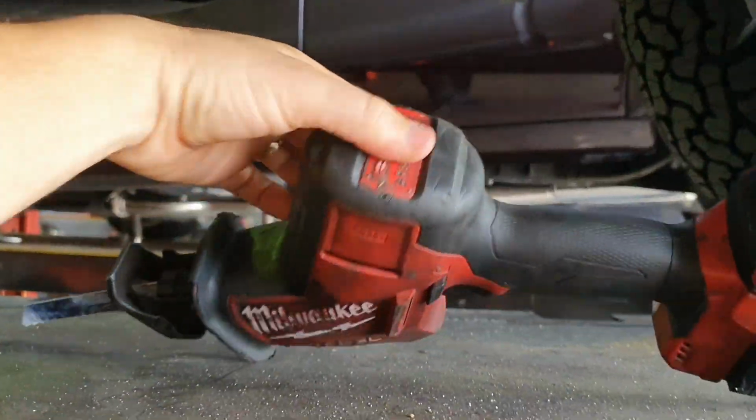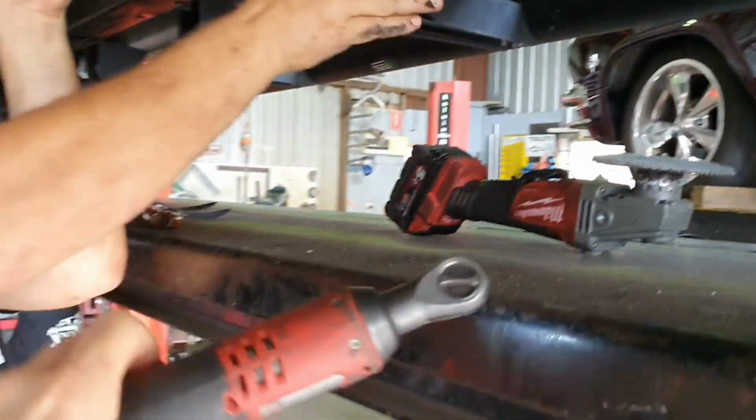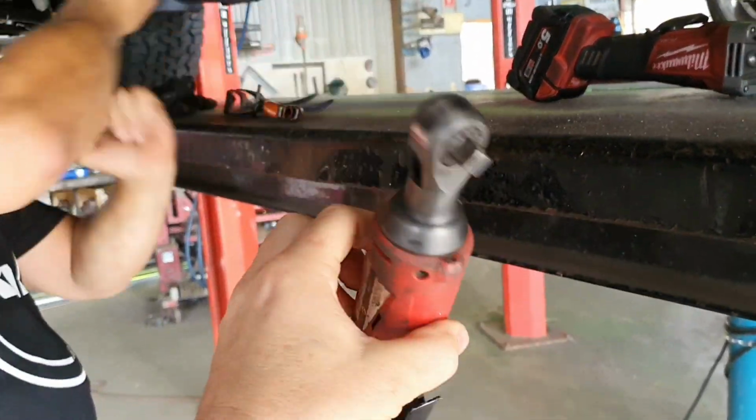Apparently we like Milwaukee around here too. Bit of shameless advertising there. If you don't own one of these, where are we? This little fellow here is the golden tool of the workshop.